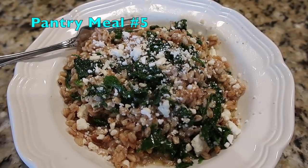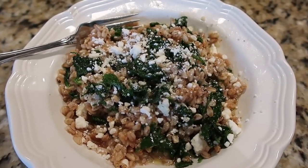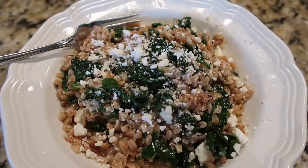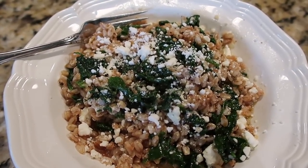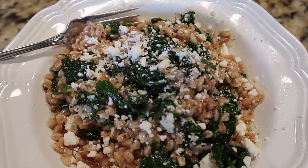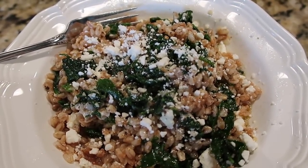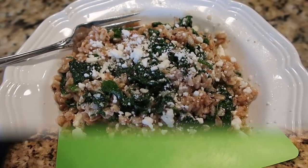Tim has some leftovers. If I get a chance, I'll show them to you, but I'm making some salads. One is for me for dinner tonight, and I'll show you the other two. They're for lunches for the next day or two. I've shown this one before. This is a warm farro salad. It's one of my favorites. It's a good way to use up some leftover spinach or kale that's past its prime and get a very tasty dish. So this is my dinner tonight, and I've got some salads to show you as well.